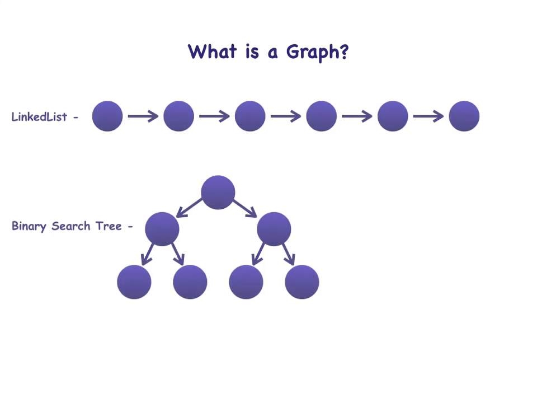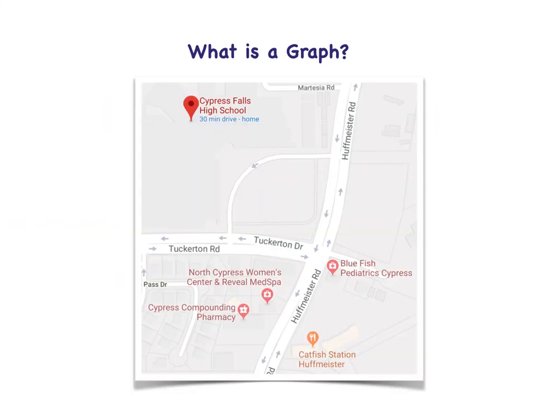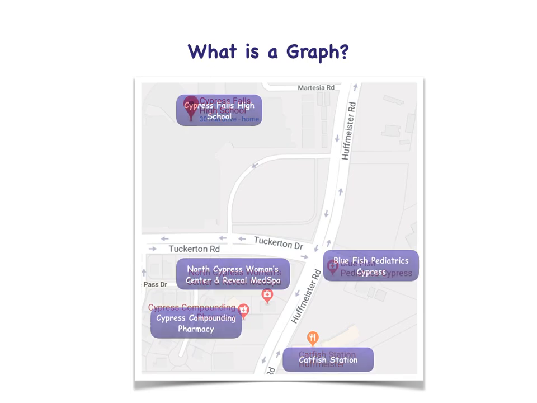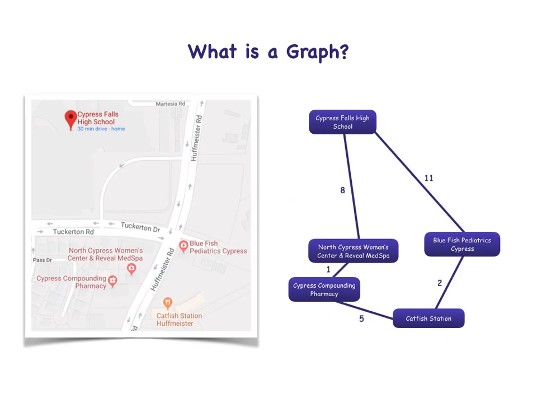For example, a graph could represent a map, and each vertex in that graph could correspond to a location on that map. And the edges that connect those vertices could represent the time it takes to walk from one location to the other, right? Or the distance from one location to the other. In fact, it's not even required that the exact shape of the graph matches the exact shape of the map. All that matters is that the right vertices are connected to one another and that the numbers associated with those edges are correct.